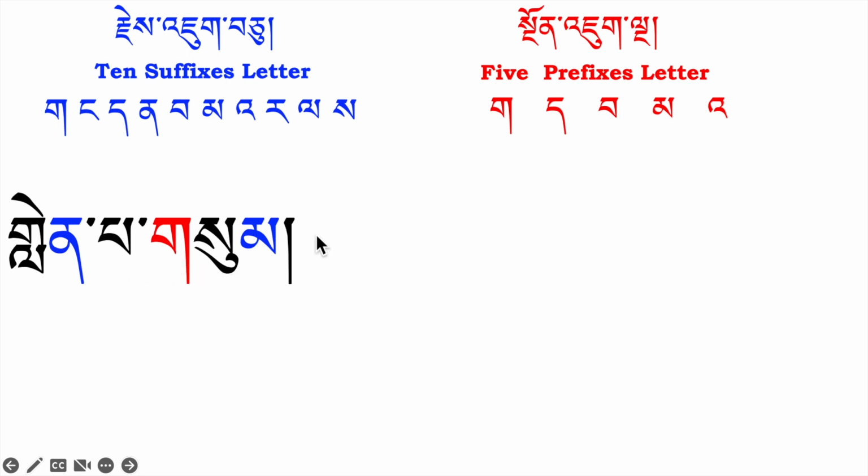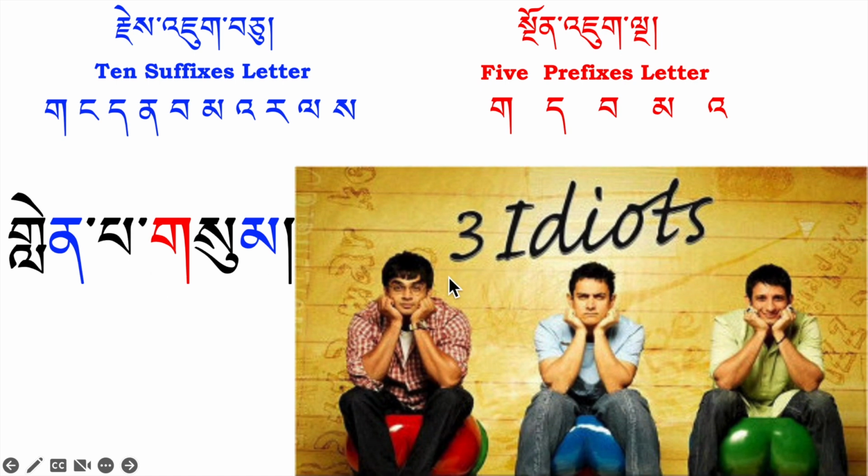Lenpa sum. Here we have joined many vocabulary words, so to be able to recognize them, jinjuk and ngunjuk just match the color, so as not to confuse. Please keep that in mind. What is the meaning of lenpa sum? The meaning is 3 idiots or 3 stupid. 3 Idiots is one of the Indian movies, so that helps to understand the meaning of sum. Sum means 3 and lenpa is idiot or stupid.